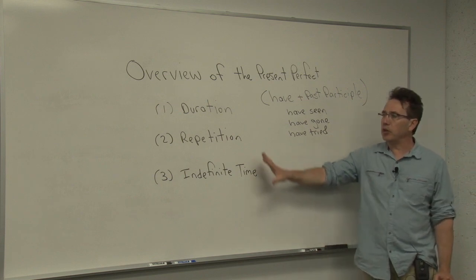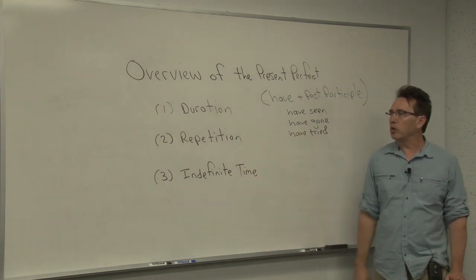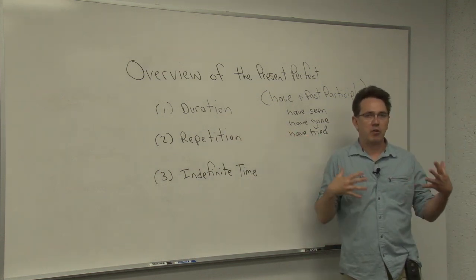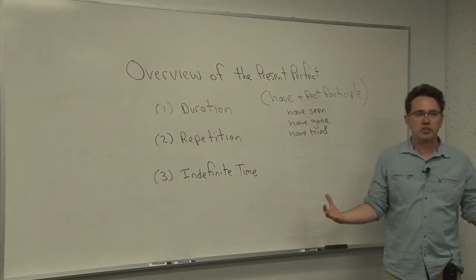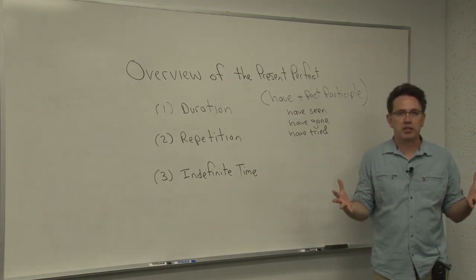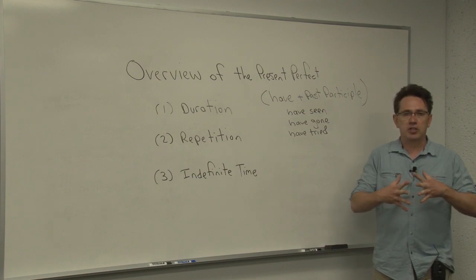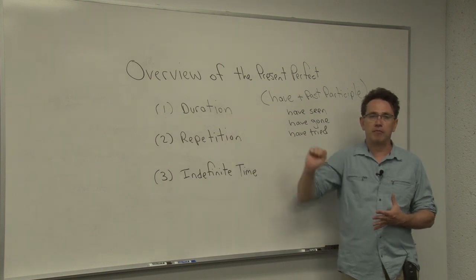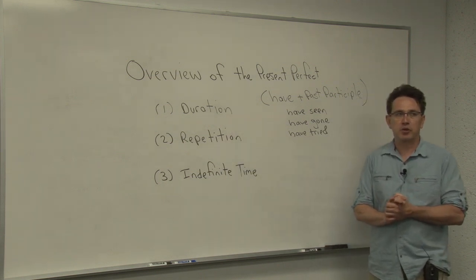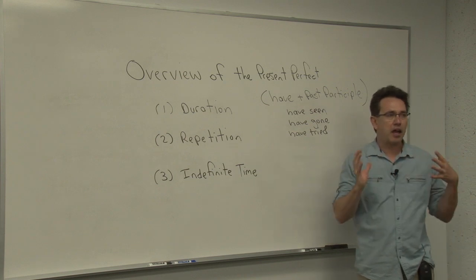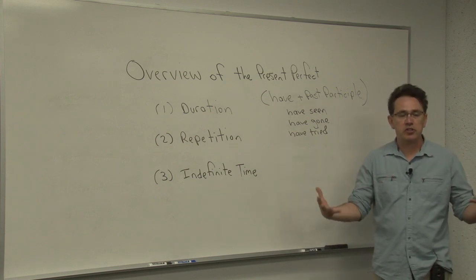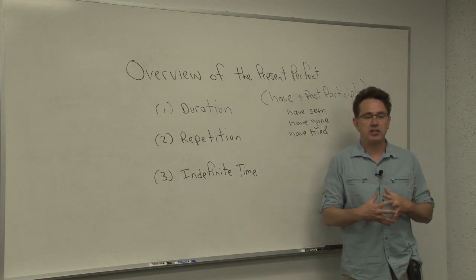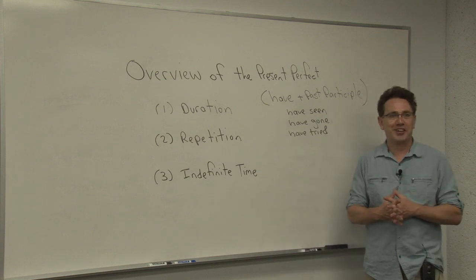Okay? So the three uses for the present perfect would be very simply, first of all, duration, how long. So if I were to say, I am a student, that would be in the simple present. It doesn't tell me when, it just says what I normally do. But if I want to tell you how long I have been a student, I would use the present perfect. So for example, I have been a student for several years. I have been a student since 1978 or something like that.